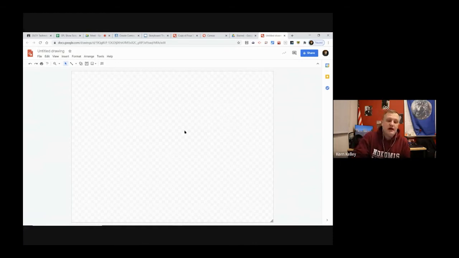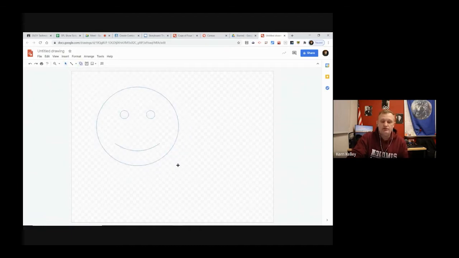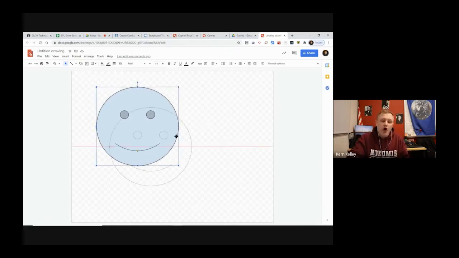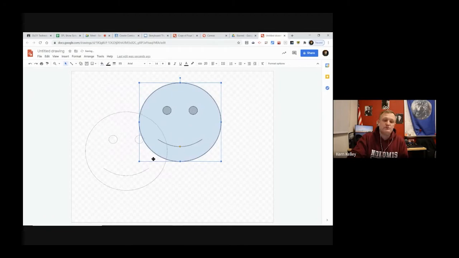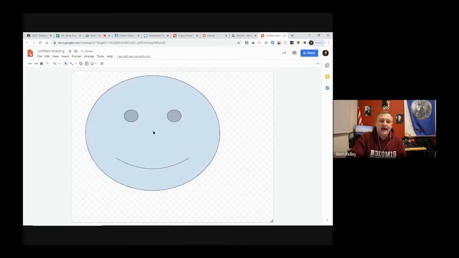What this does is, this is a vector scaled graphics designer. What that means is, if I grab a shape, let me grab a smiley face, for example, and drag it here. Unlike a freehand drawing, like if you remember using Microsoft Paint, where you're drawing things by hand, this doesn't do that. These are all scalable vector graphics, which means if I resize them, the quality is going to stay exactly the same. Let's make that a little yellow smiley face because that makes more sense.